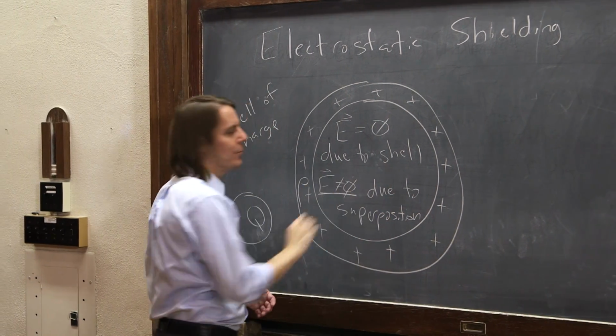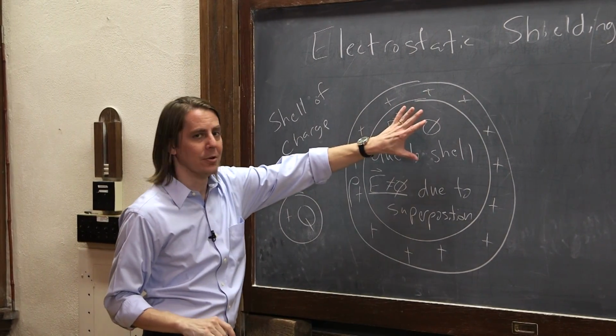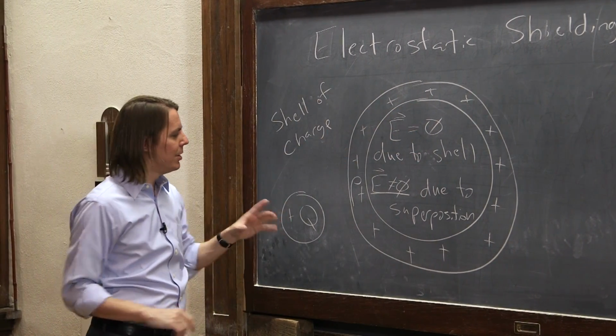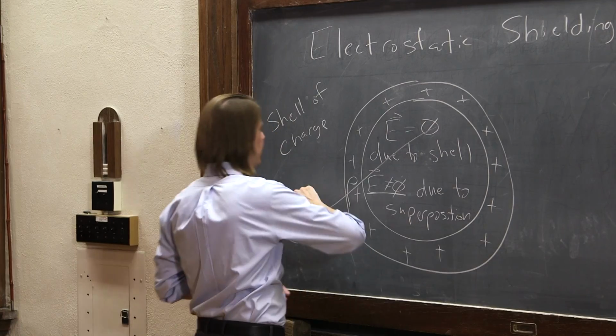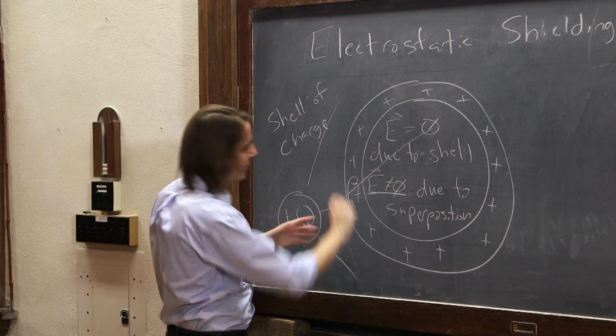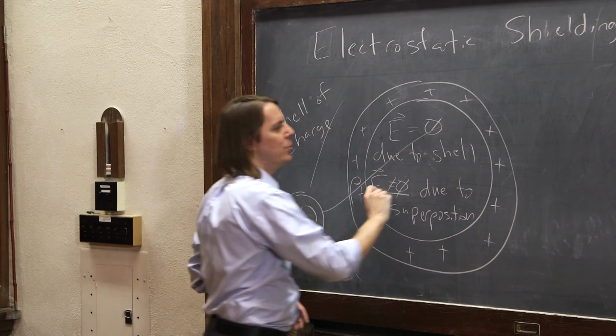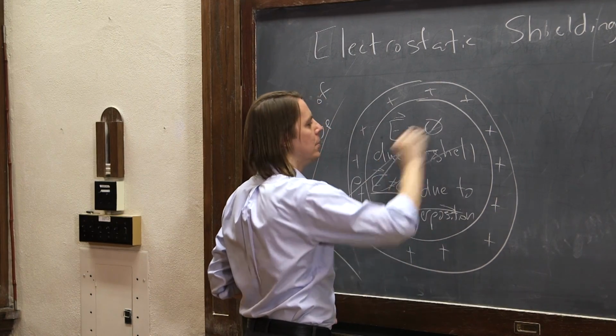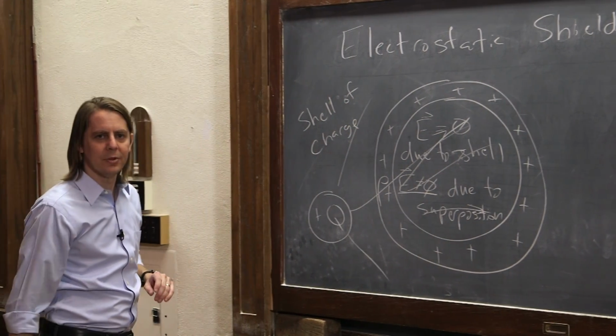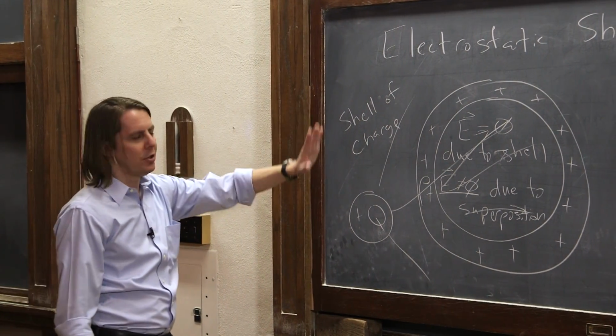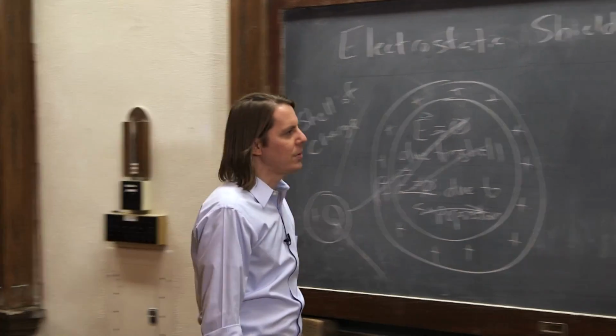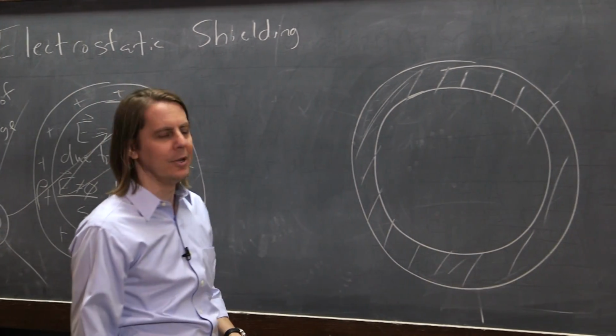Okay, so this is the real answer. It will not be 0. The shell by itself makes 0, but the field lines out here will just go straight through. I mean, they'll bend around because of the presence of the charge, but eventually you will get field lines in here due to big Q. So a shell of charge does not screen anything, does not shield you from anything.